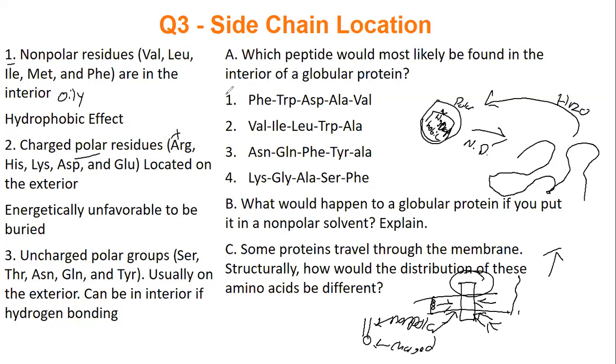Questions, though, about the idea of where side chains are located in proteins? So the answer is you would have to have hydrophobic amino acids interacting with the tail, the nonpolar groups. You would have hydrophobic amino acids on the outside, inside the membrane. Yeah.